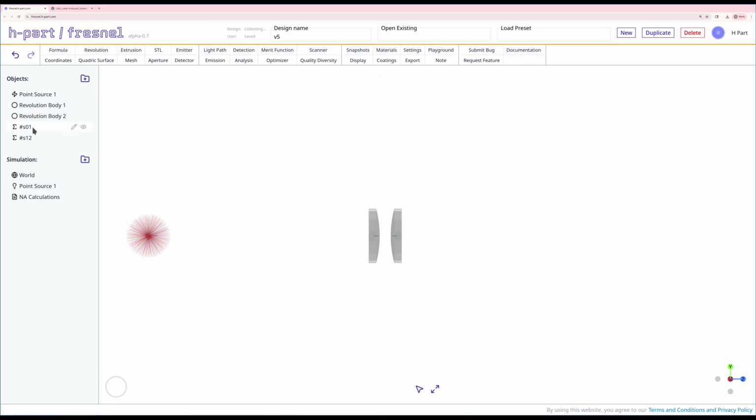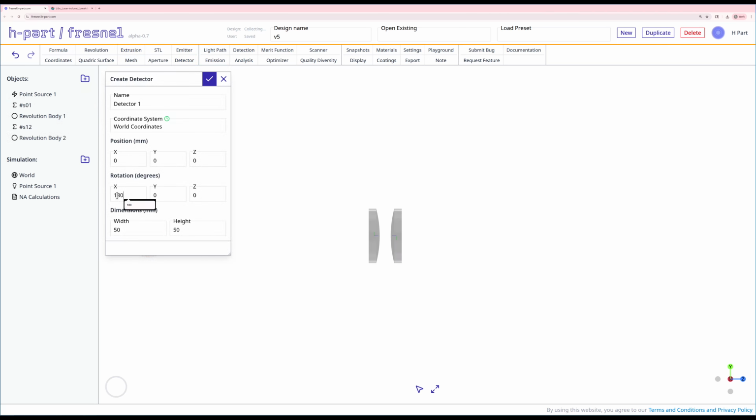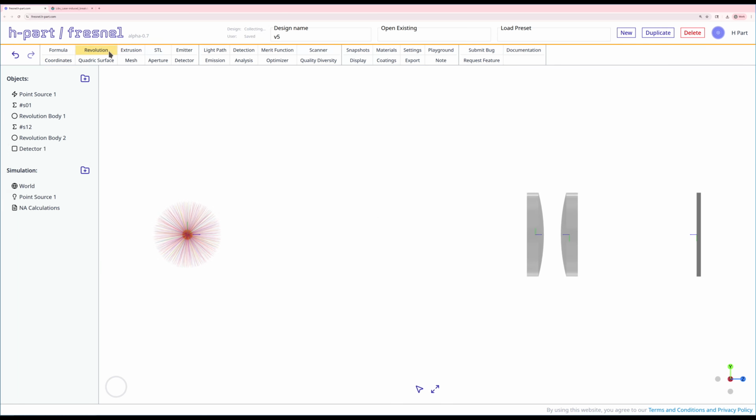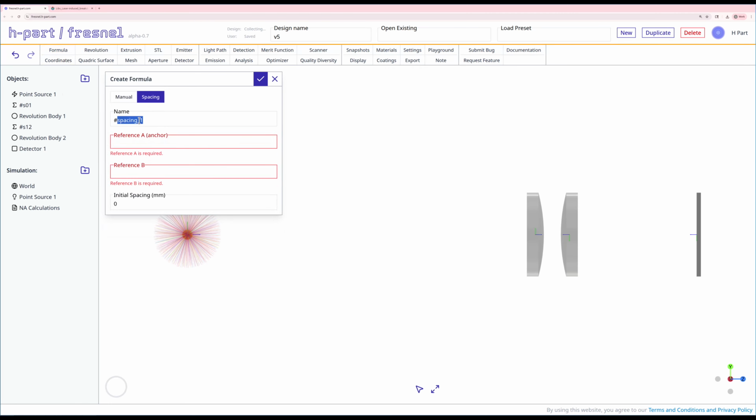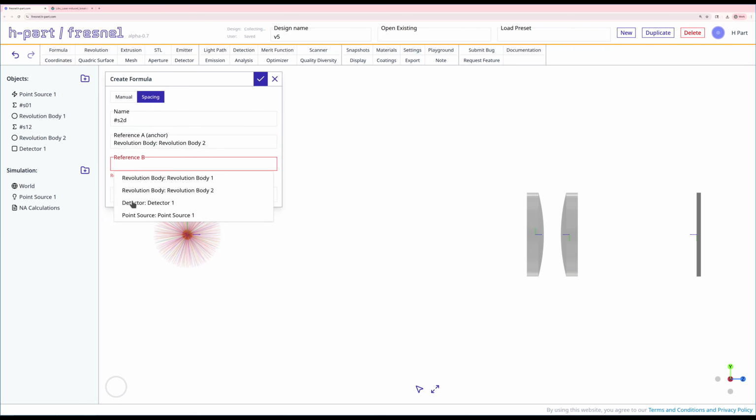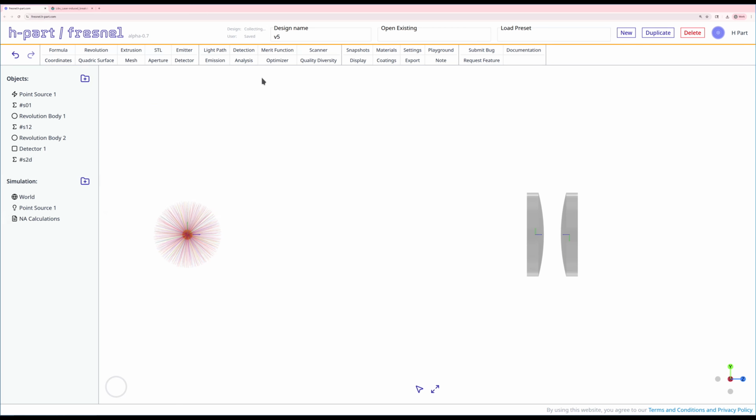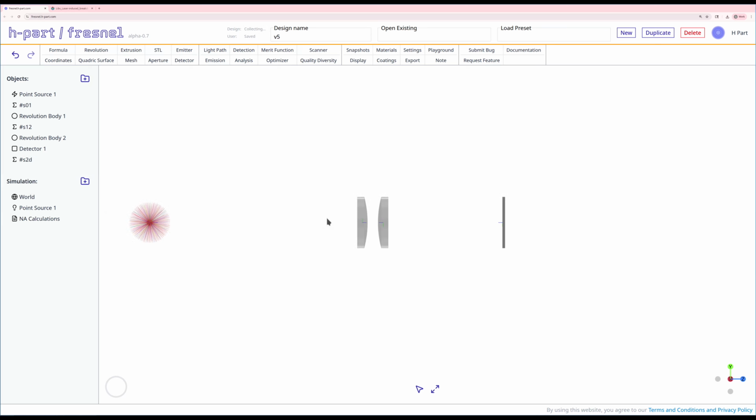good enough. I'm just going to quickly tidy this up, and then I'm going to pop our detector, rotate it 180 degrees. I'm going to shrink its dimensions just so it's a little bit more parsimonious with our lenses. I'm going to put it out at 150, and there we go. Now I'll create the spacing. Go for S2D from our second body to our detector, and we're going to have an initial spacing of 55 millimeters. So that will cause our detector to move a bit, and this is the rough layout of the optical system that we need to design.